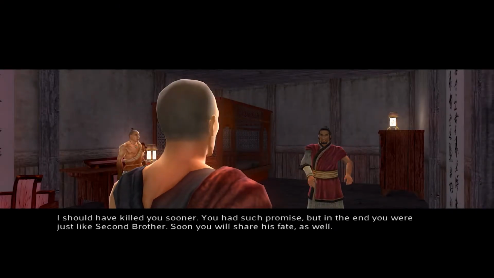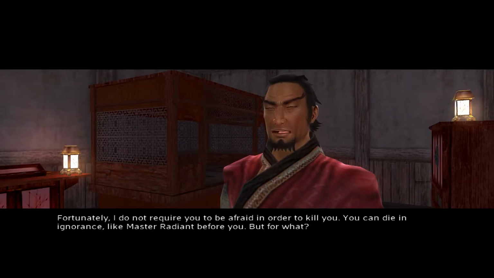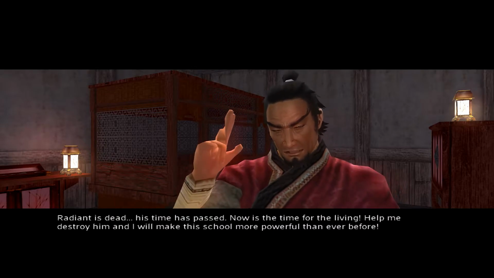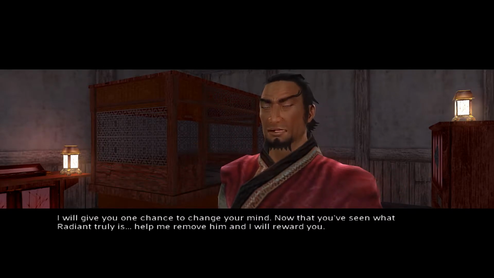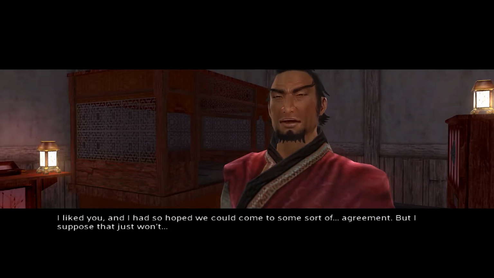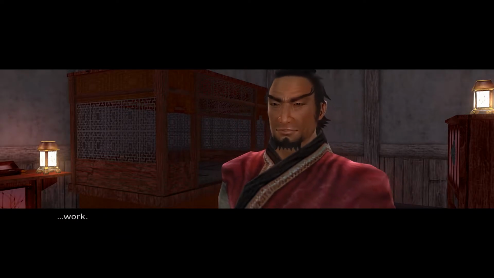I should have killed you sooner. I'm not afraid of you. Fortunately, I do not require you to be afraid in order to kill you. Radiant is dead. His time has passed. Now you see why I need you. I will give you one chance. I'd rather die. And I had so hoped. But I suppose you just won't work.